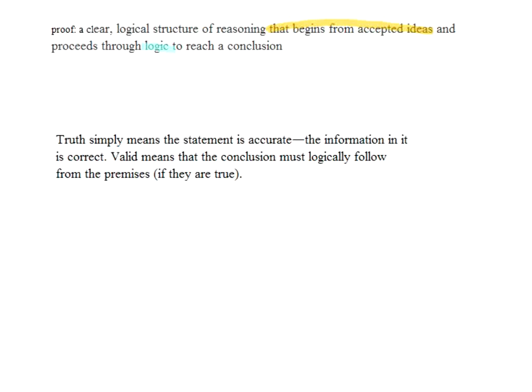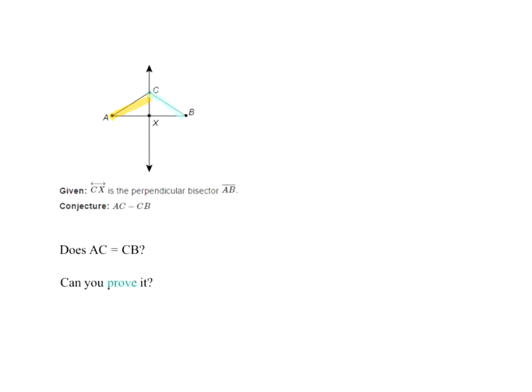And last but not least, we have our conclusion, right? The conclusion, you might already know the conclusion. You all already knew that these two lines were equal. You all said yes, you could see it. Oftentimes in geometry, you might know the answer and you might even know the question. The hard part is finding the stuff that goes in the middle. That's where most of the work in this section is going to happen.